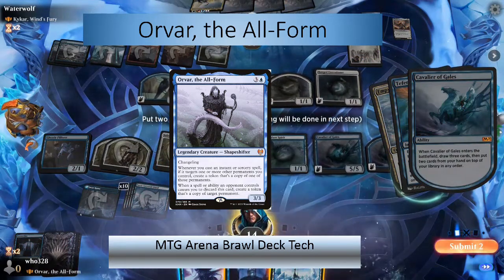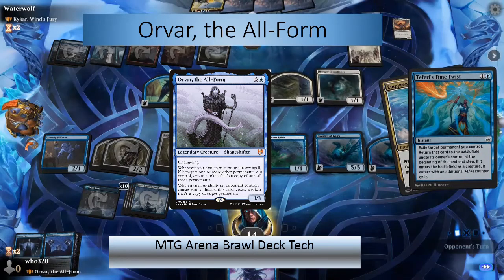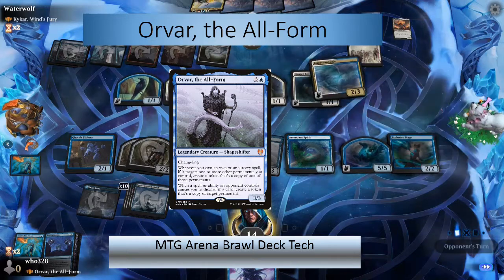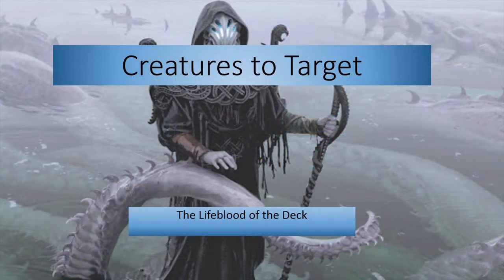Historic Brawl is pretty much limited to one night from an FNM at home event, so I don't fully know that, so I'm going in kind of cold, but hopefully this deck turns out just as fun as I hope it will. Our first strategy is going to be creatures to target.